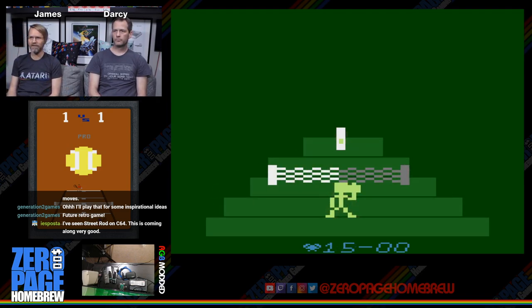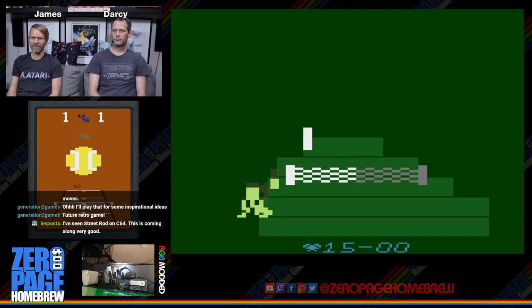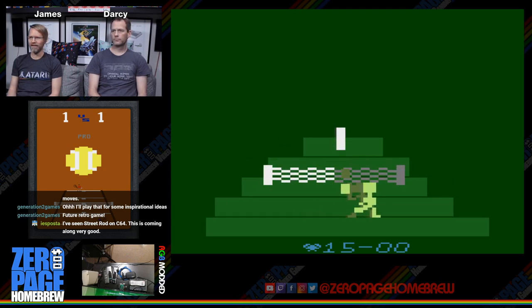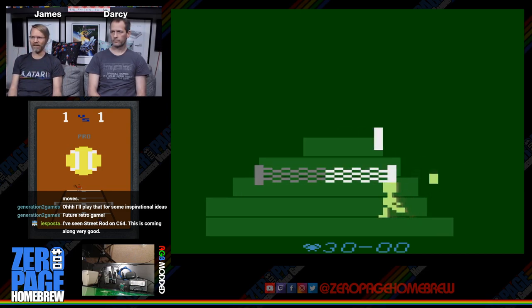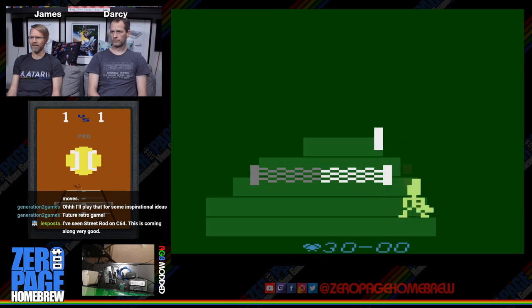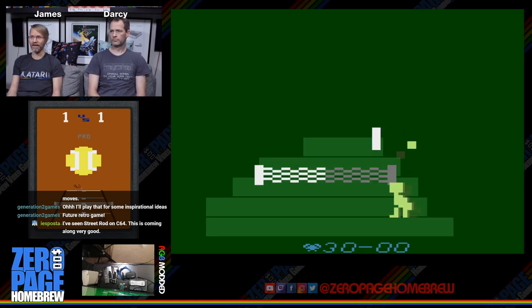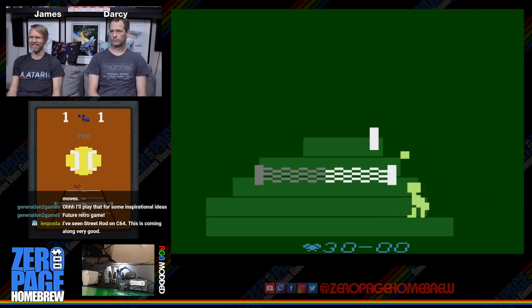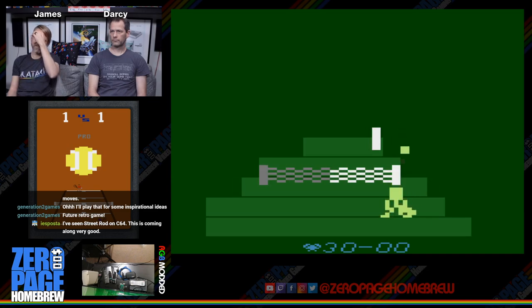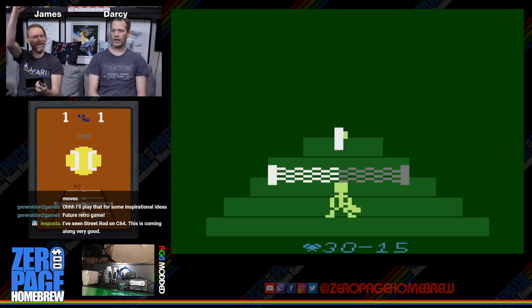Oh, there goes the ball. You're playing a stick opponent. Oh, we got it back. Yeah, there you go. And it's kind of got a parallax net, which is really cool, and a parallax field. You're getting the hang of it. And when you hit the ball, the net kind of flashes a bit. Oh, he moved a bit. You're kind of stuck on the side, eh? Oh, there you go. All right! A point!